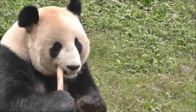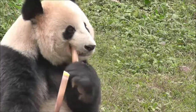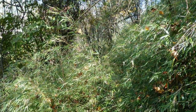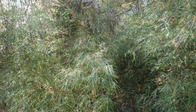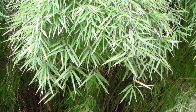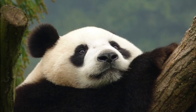Giant pandas are well known for feeding almost exclusively on bamboo, but their diet is far from simple. Over 60 types of bamboos are reportedly eaten, as well as several other plants and even animals. And because they're difficult to observe in the wild, and telling bamboos apart is challenging, we don't actually know that much about what they're eating.